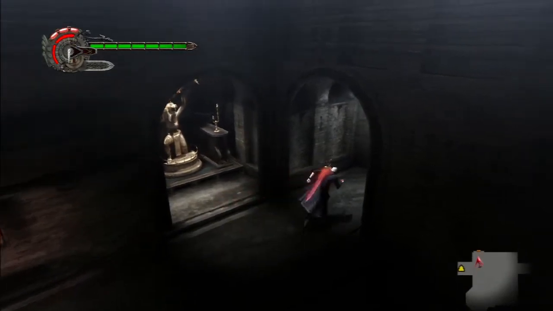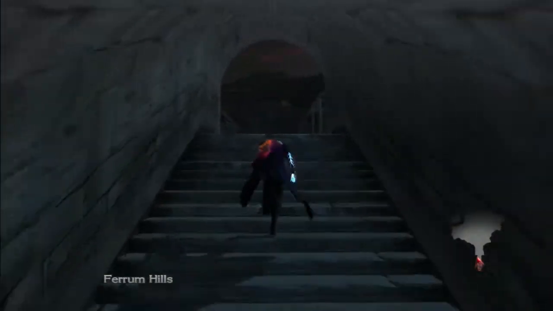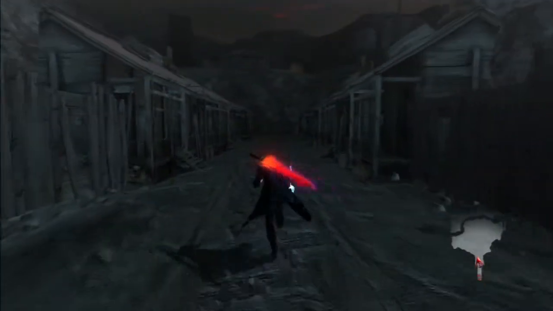Rev up, head on out the door, head up the stairs, initiate the cutscene, and we will trigger a boss fight with some of the best music in the game.